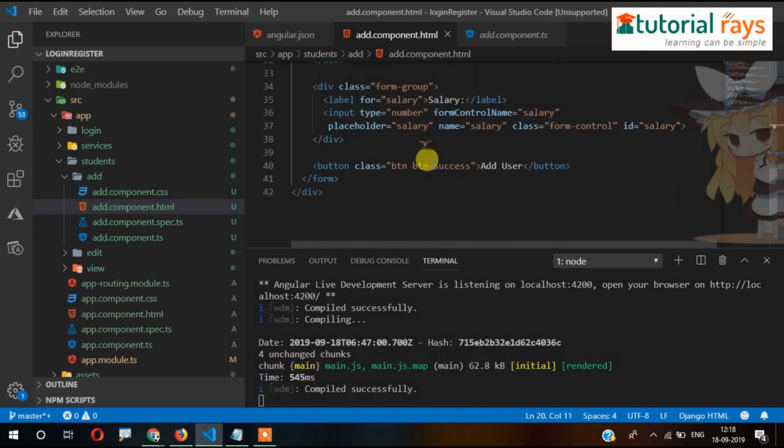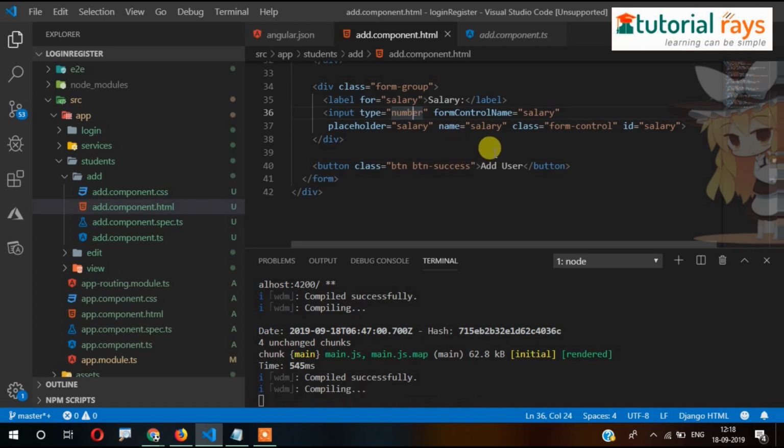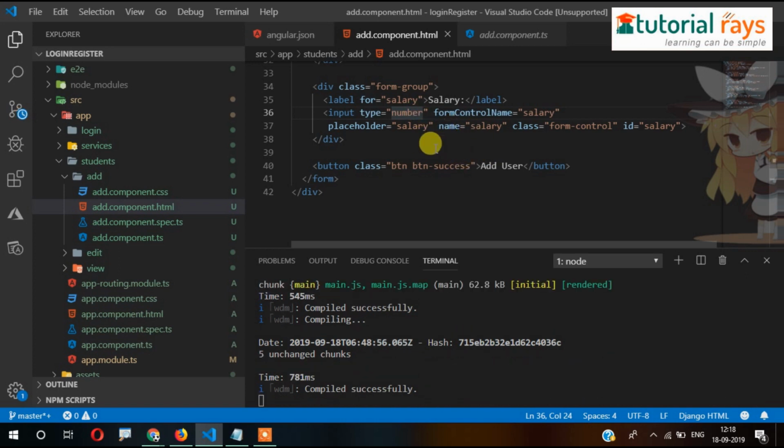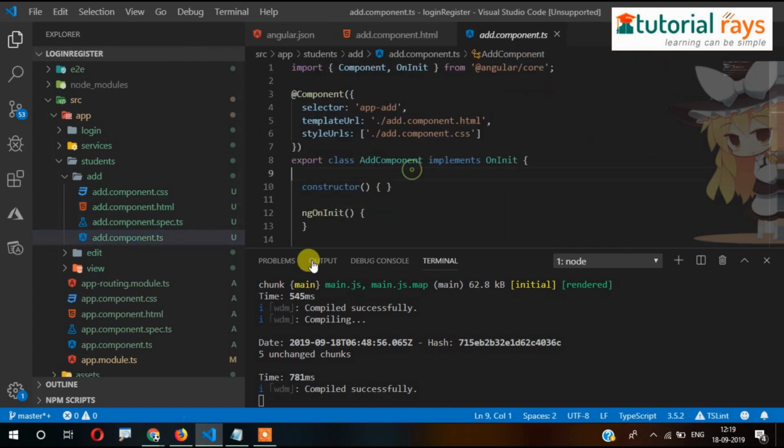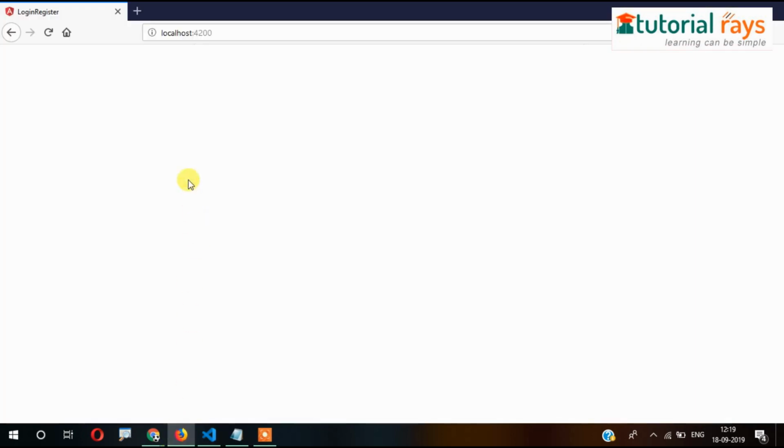And finally here I've added one salary, input type number.